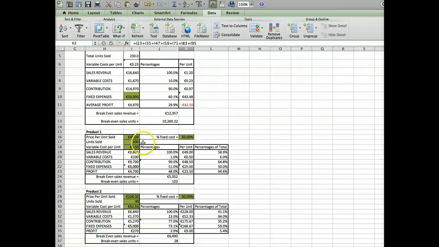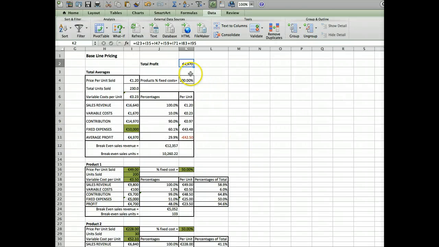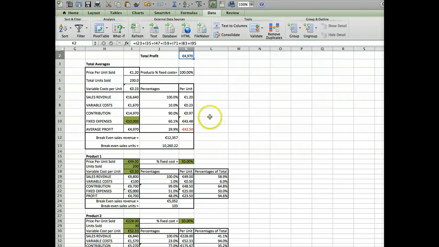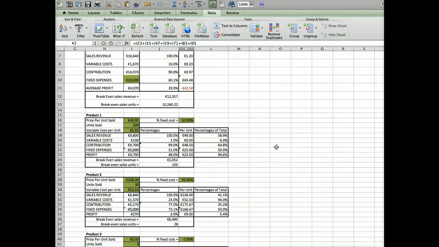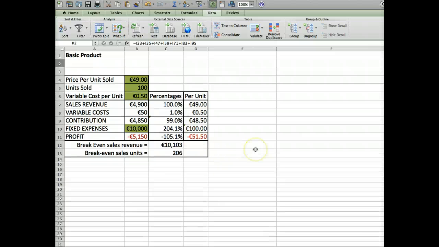We know that if we sell 200 of our fixed cost items at 49 euros and do 30 of our monthly 19 euros a month items, then we would be able to make a profit of 5,000 over the course of the year, and interestingly cover 10,000 in fixed expenses for our business. So we would actually be turning a profit, and a nice profit in this particular model. Our total sales revenue would be 16,000, and we'd be making a quarter of that back, 4,900, nearly 5,000 back in profit.